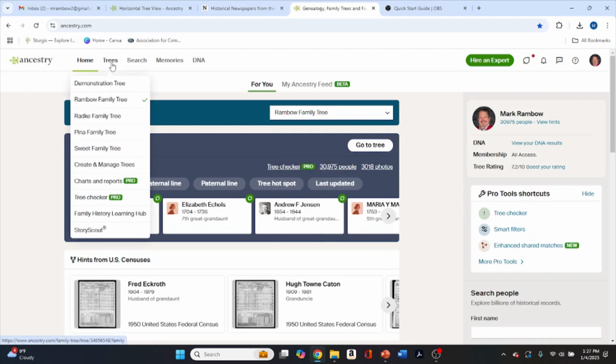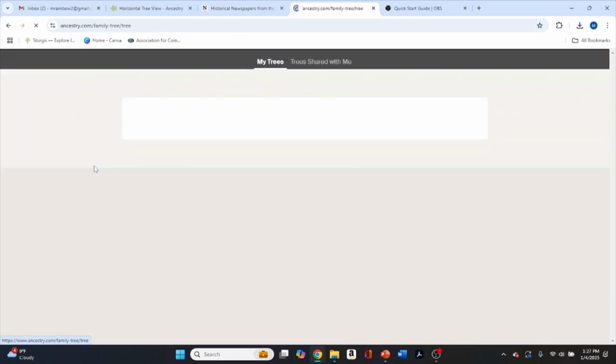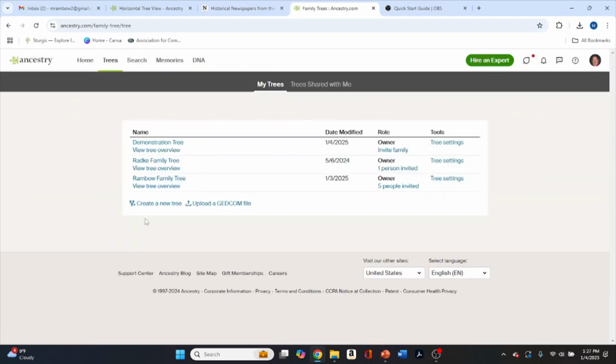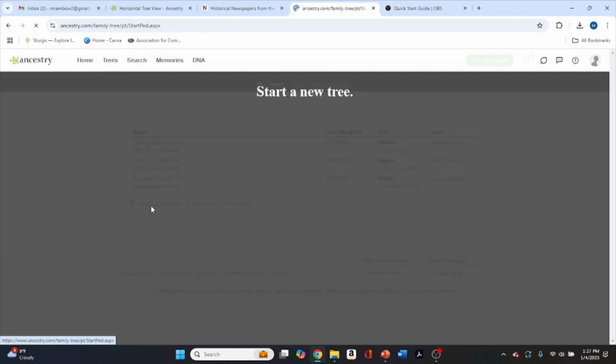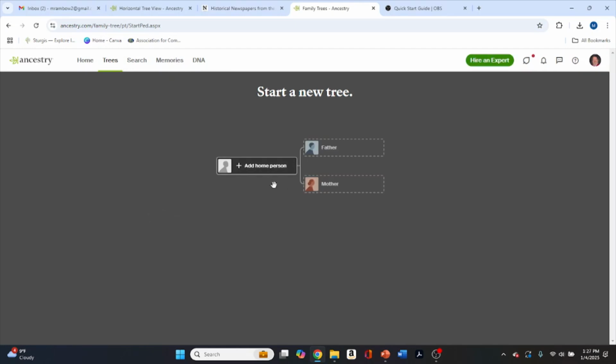If you want to add a tree or create a new tree, you do it right here. It's not going to ask you for anything except it'll pull up here, create a tree. And you can create a new tree, and I won't save this, but you just type in the person's name, probably yours, and then your parents' names, and then it'll just take you to the page for that tree like we were just looking at, and start throwing ideas at you.